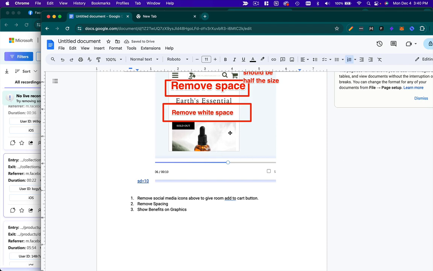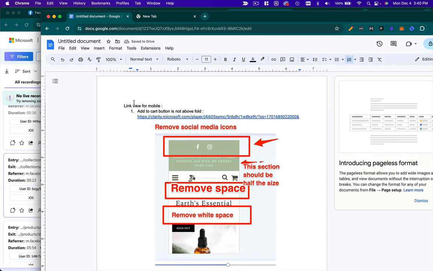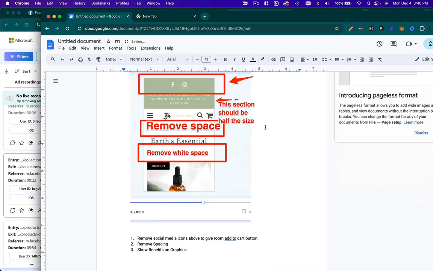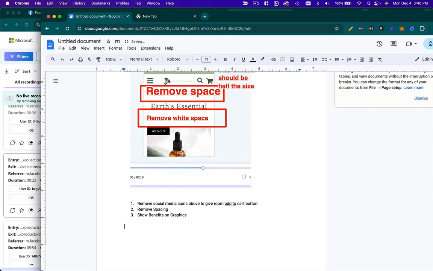So they can list the benefits on these graphics, and later I'll show you the add to cart button. So observation, and then these are the fixes.